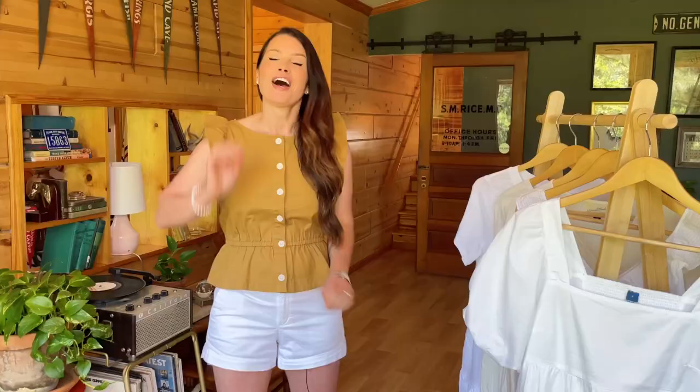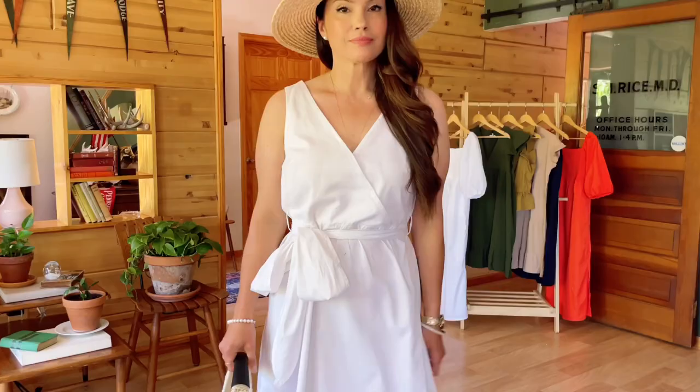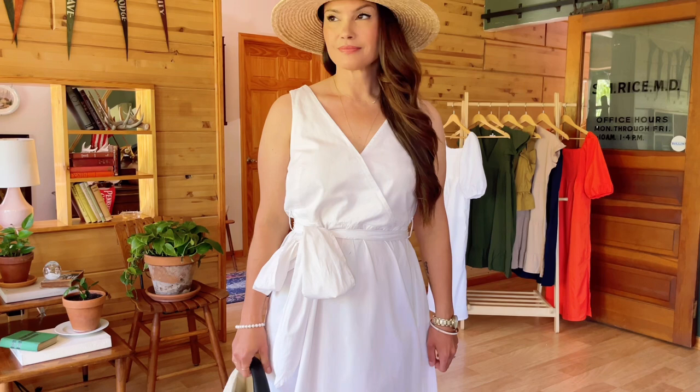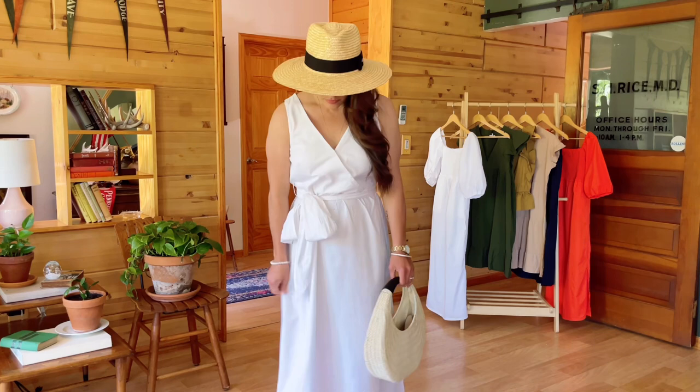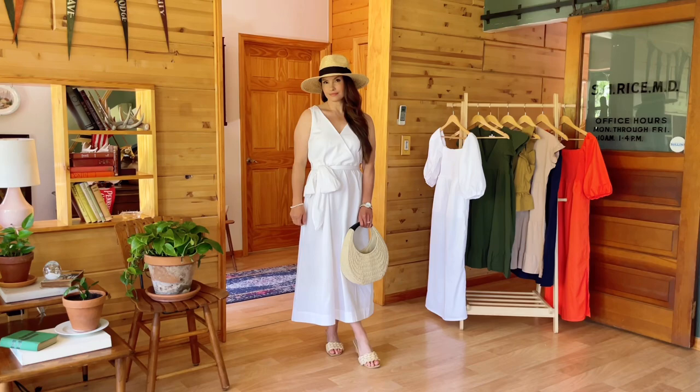Okay guys, so the last two dresses to recap for you came from Walmart. This first one was a really gorgeous, timeless faux wrap design, beautiful. And what I loved is the fact that they added a little closure right at the bodice, which is obviously going to prevent you from having any peekaboo moments going on, which is always a good thing. You do have a tie at the waist, but that belt can be detachable.